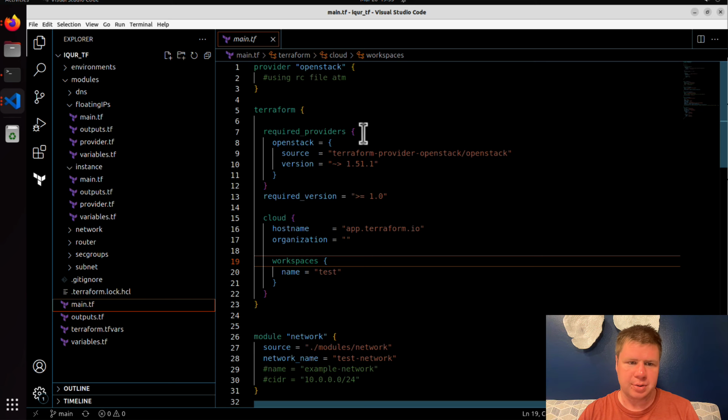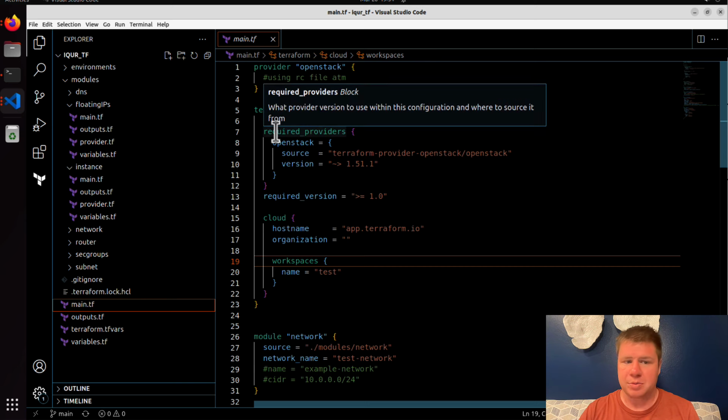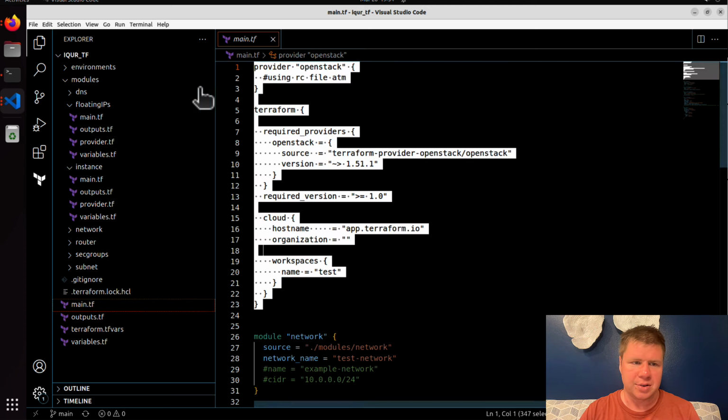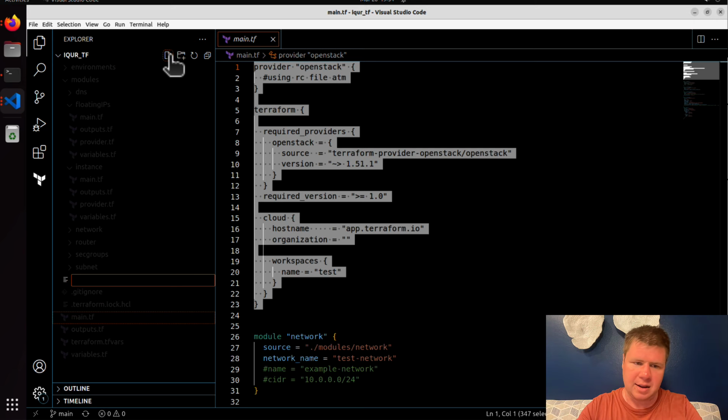One thing that I always do, and of course this is a convention, so it's not like a hard requirement or anything, but I tend to use main for critical keystone type resources, and I dump all my provider config into a separate file called providers, just to keep it all together, so I know where to go, and it doesn't clutter up those keystone resources or modules that I'm going to declare. So right off the bat, he's got required providers, which is good. And he's got a provider definition there. I would probably just go ahead and put that into providers.tf.